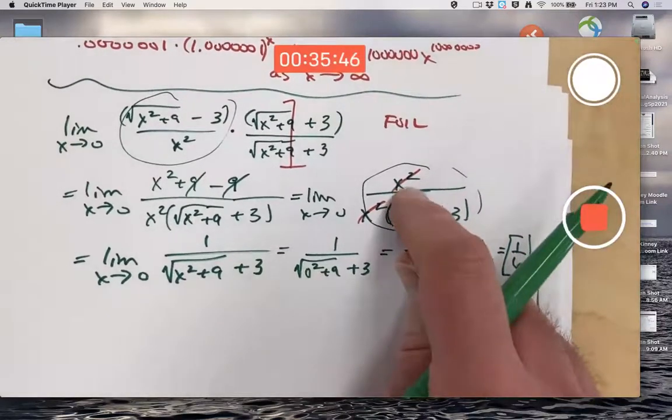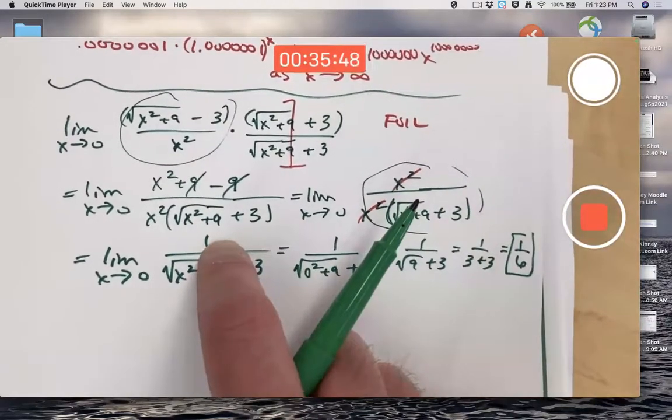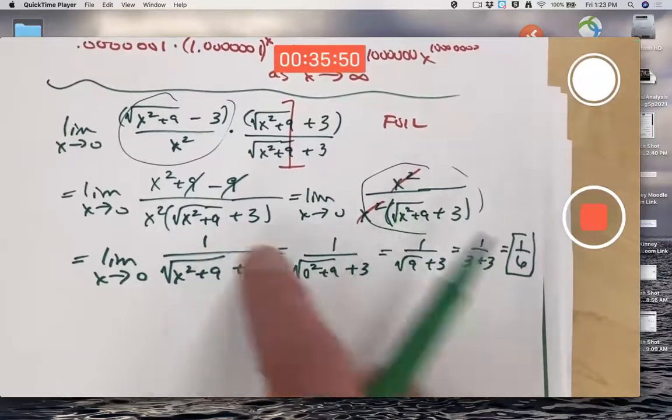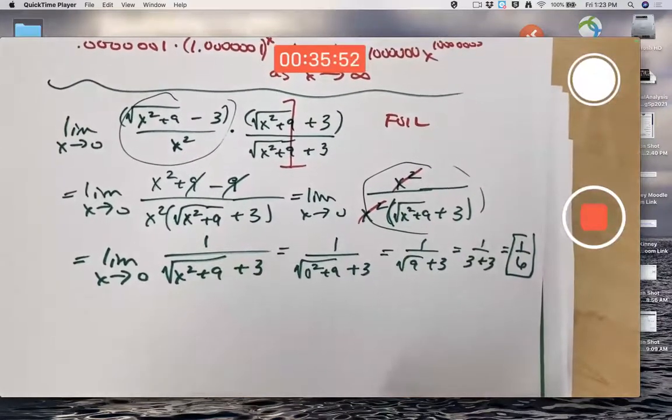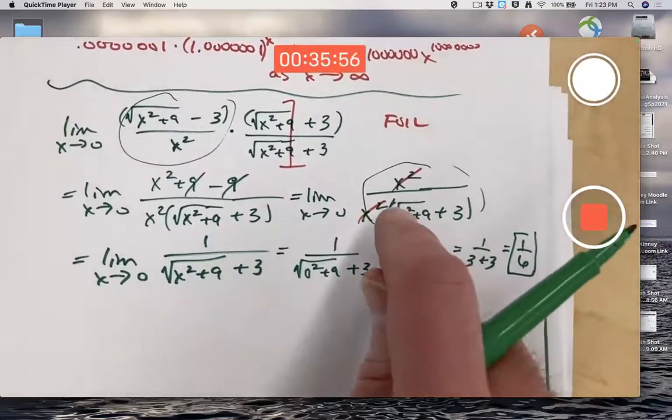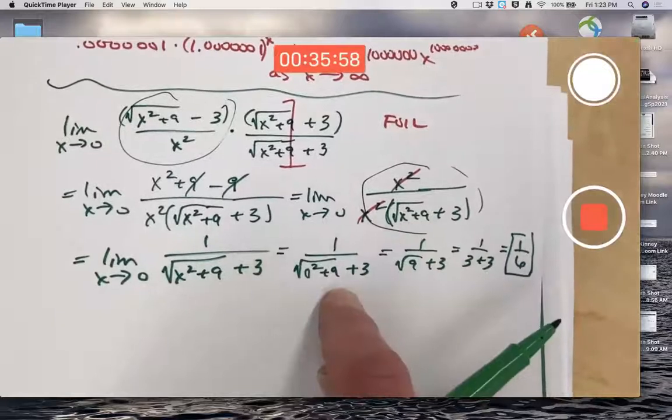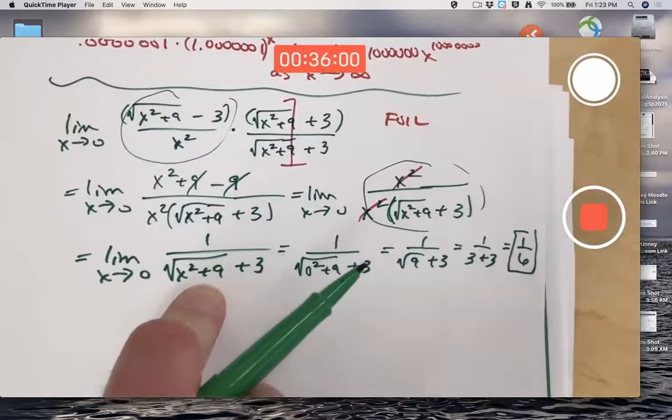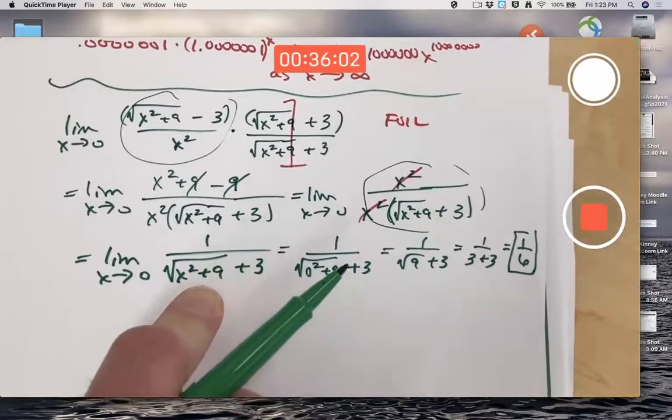And I am dividing it out. I'm not left with a 0 on top. I'm left with a 1, because x squared divided by x squared is 1 when x is not 0. The value at 0 doesn't matter here. It does here. We can plug in 0 because that's a continuous function at x equals 0.